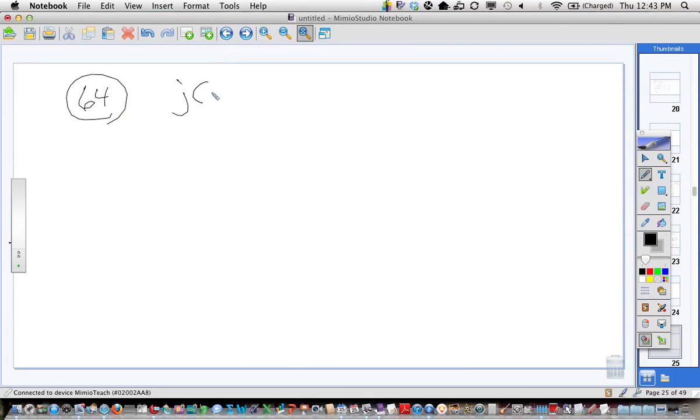Now in 64, they told you j of x equals a e to the kx. What's different here is there are two unknowns. You don't know k and you don't know a. So it's been a progression here. As we've worked through the problems, they've told us some parts and not others, and we have to solve for them. Here they don't tell us hardly anything. There isn't even a number in the problem, it's all letters. But then they tell us j of 1 is 5, and j of 3 is 10.